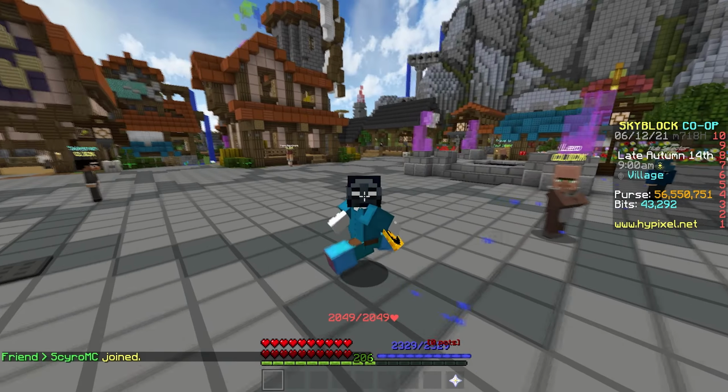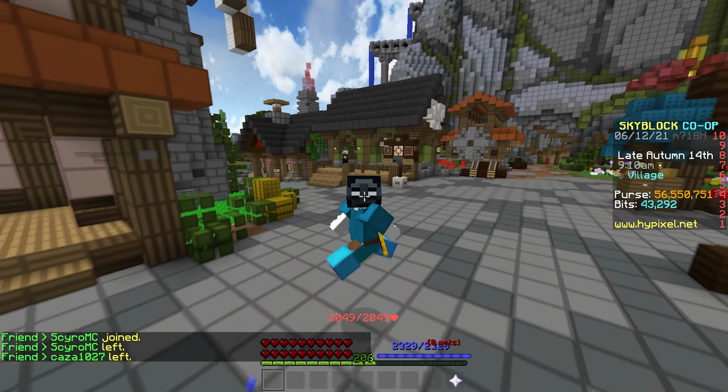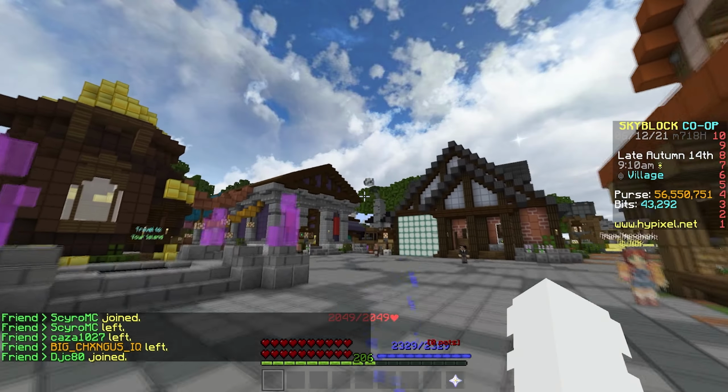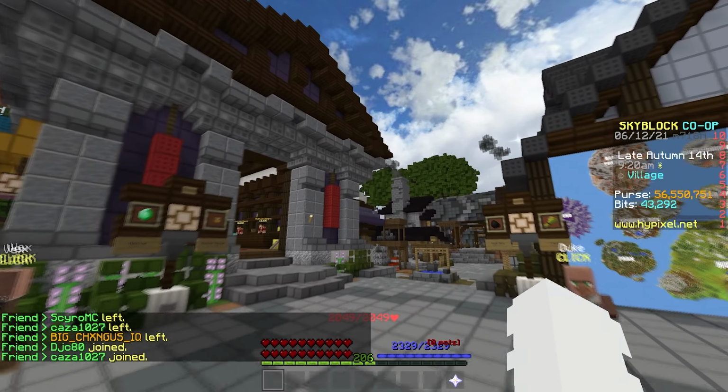I'm willing to bet a lot of the Storm gear that is currently on the AH is at least going to go up 1, 2, 3 million coins over the next week, over the next few weeks, or over the next month. I don't know when. Obviously, I can't predict that. It's just how the market adjusts.